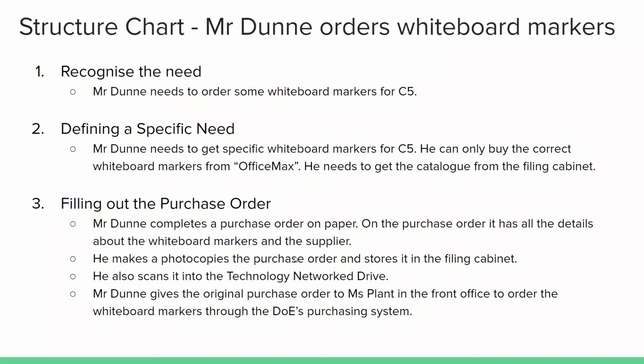All right, so this is a system flowchart in real life, and this is how I order something. If I want to order a packet of texters, whiteboard markers, this is the exact process I have to go through. I have to go through this process every single time. Is it the bane of my life? Yes. Is it trash? Yes.